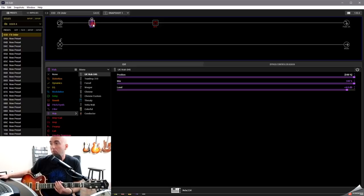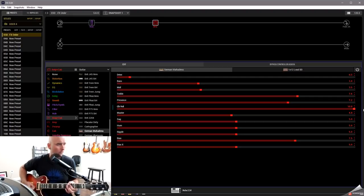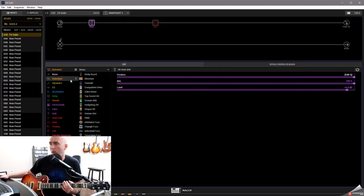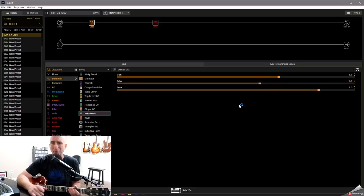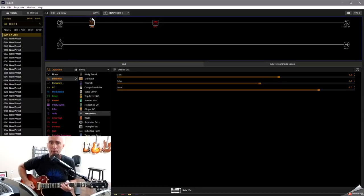Let's talk a little bit about distortion then. Let's go back to our amp settings. I'm going to bring this way back again so we get a nice clean sound. And I'm going to change this wah block to a distortion pedal. Let's go with something that's pretty heavy, like a Vermin, maybe. Okay. I'm really not spending much time dialing the sounds in. I just want to use default settings just to get us going with it. Okay, so a distortion pedal before an amp. That sounds pretty good. Turn it off. There's the sound of our amp.